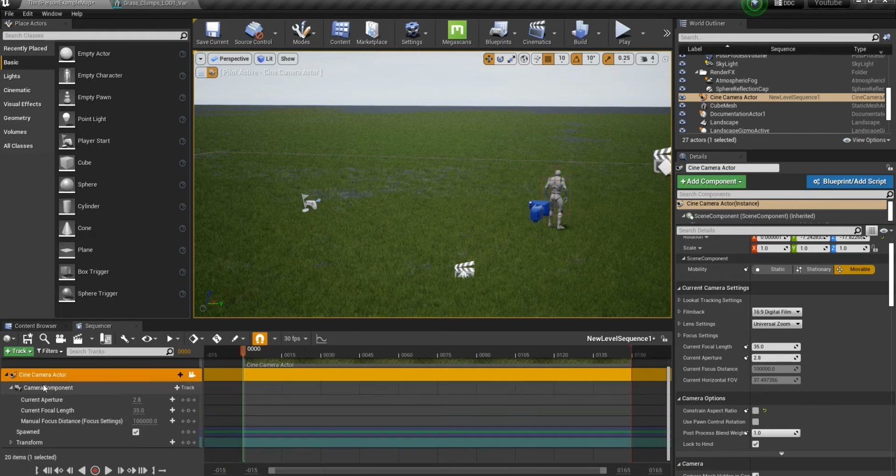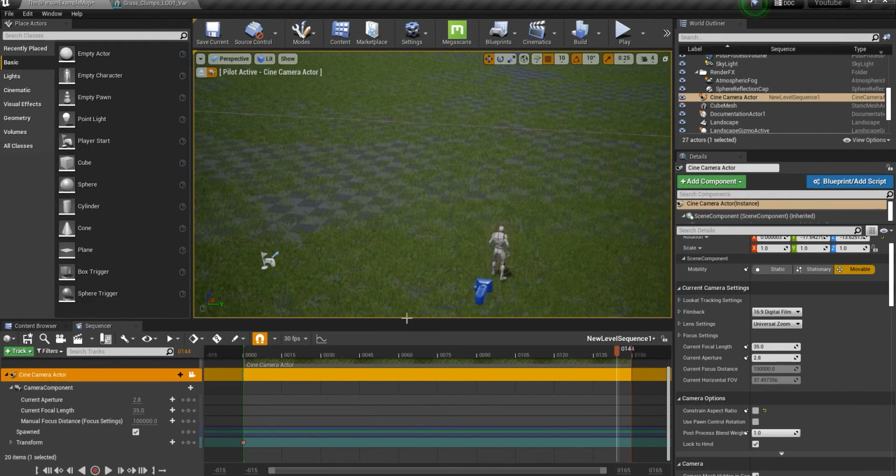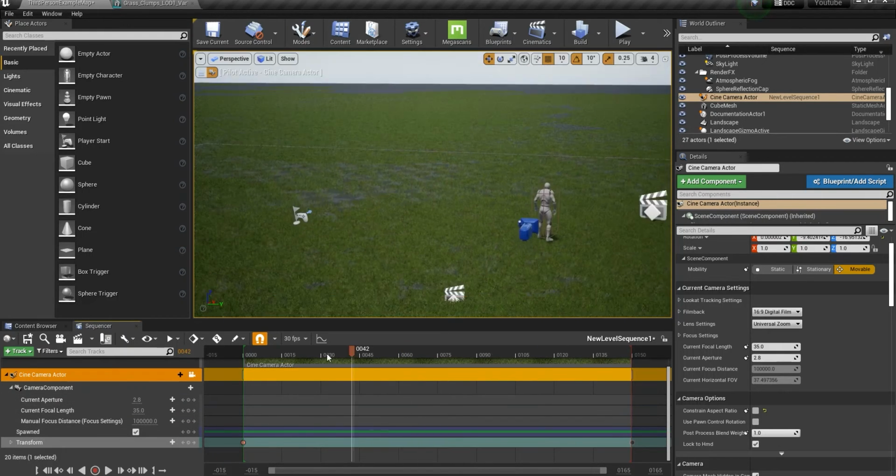You have all the options here though. You can add some keyframes using these keys here. I'm sure you know this all, so I'm not going over it. If you don't know how to do it, you can find a lot of videos explaining these kinds of animations. So I'm just going to animate a little bit of a transform here to show you what the actual problem is.